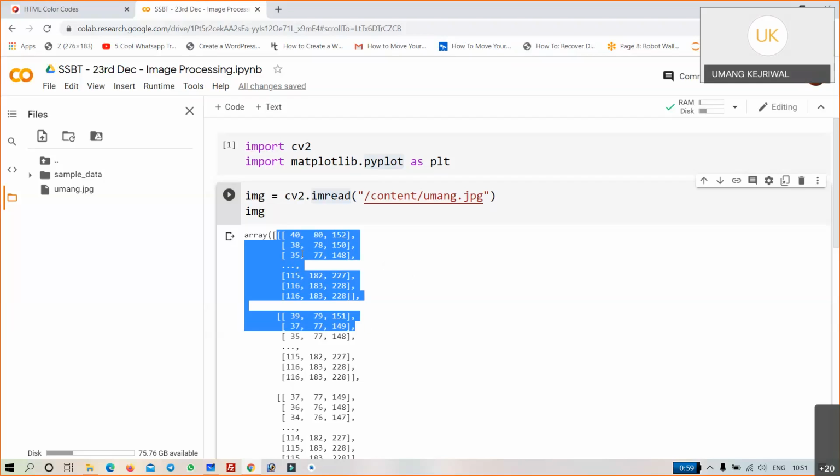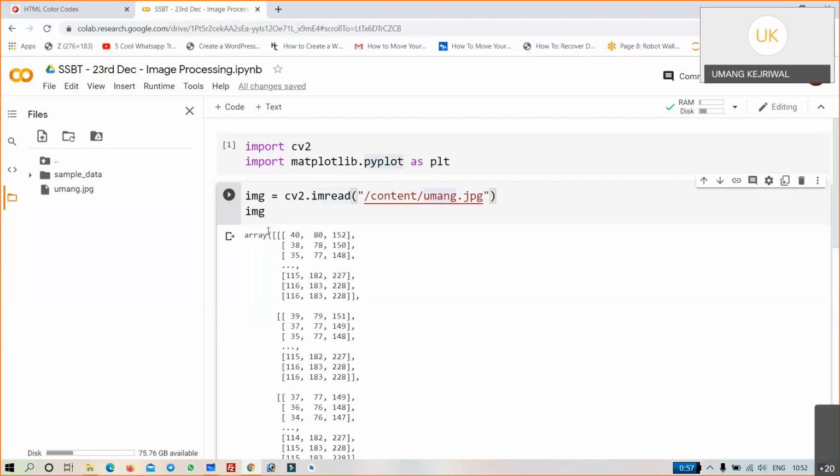Okay. So first of all, those of you who are doing the practical with me, upload any image, read the image and get this array. Please do it. I am waiting.